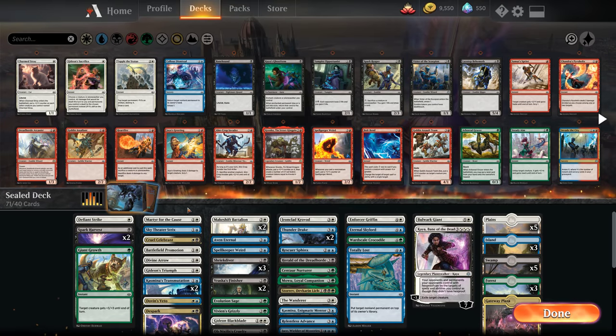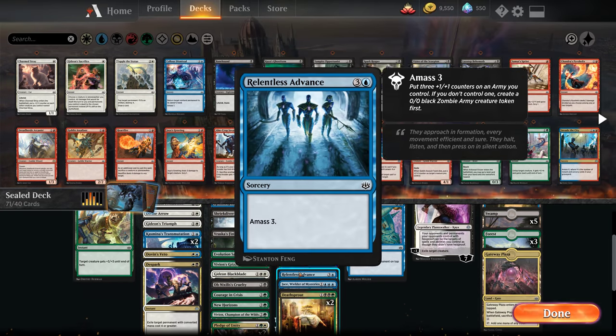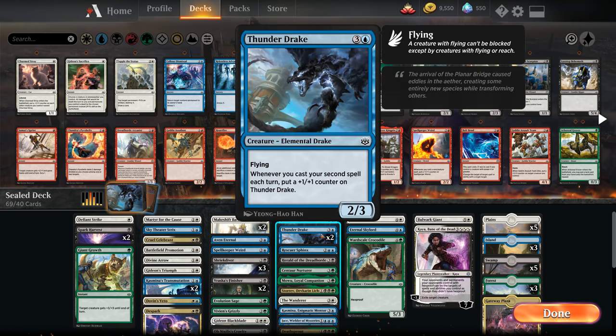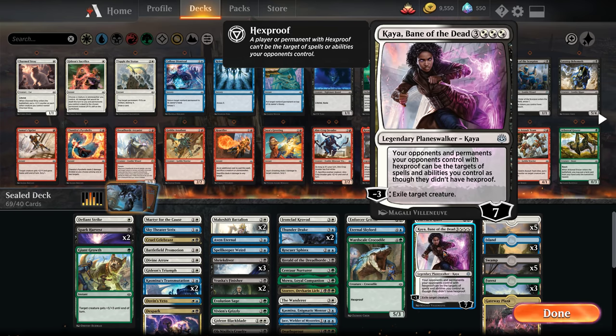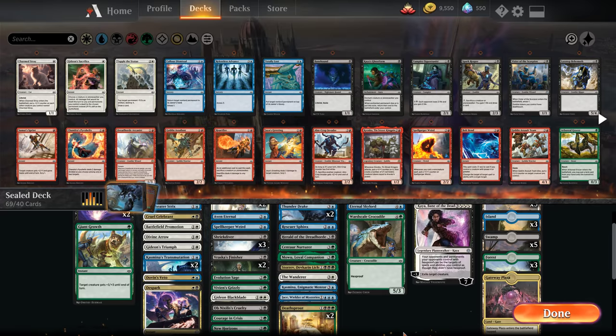Can I zoom this out? No. So, looking at colors. Honestly, blue is looking a little weak here. I'm not playing that for sure. Probably not playing Totally Lost. I think, this is kind of hard.